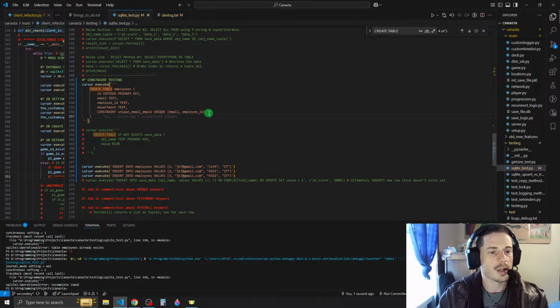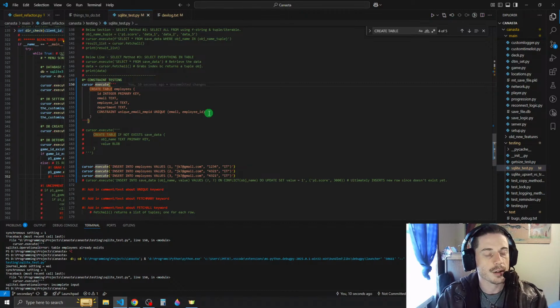So it goes cursor execute, and if you're going to have multi-line, you do open parentheses, triple quotes, and then you hit enter. This is just for syntax. You don't have to do this, but then you indent one level, and you do create table, table name, space, open parentheses, and now this is all of your columns in the table. You indent all of the subsequent columns and give the name, the type, the name, the type, all separated by commas, and then constraint is also at the same indent level, I would say, yeah, for sure.